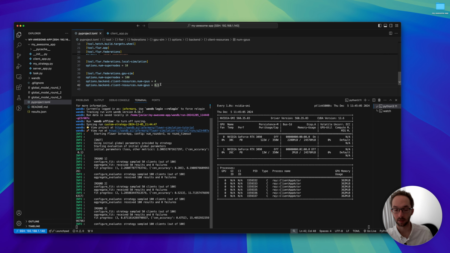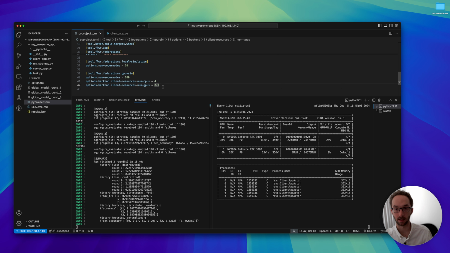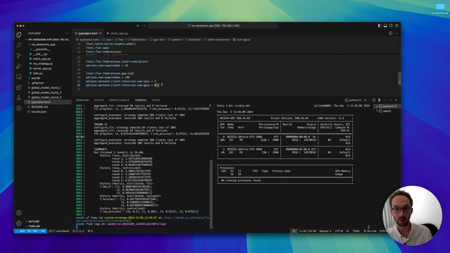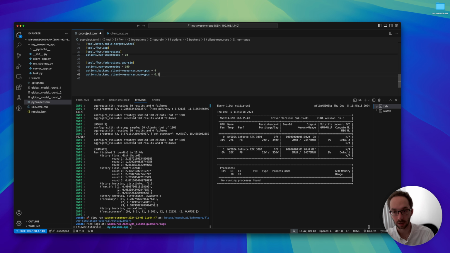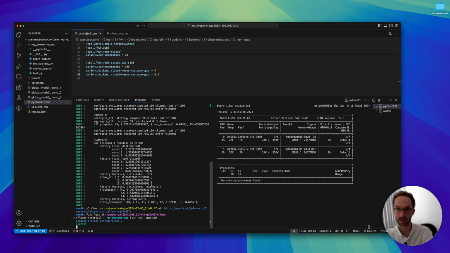So my recommendation is that, even though you know that the GPU utilization is very low, if you want to spread the load across your resources, you might need to artificially increase this number a bit, so it is spread across your GPUs. So for example, in this case, like this.